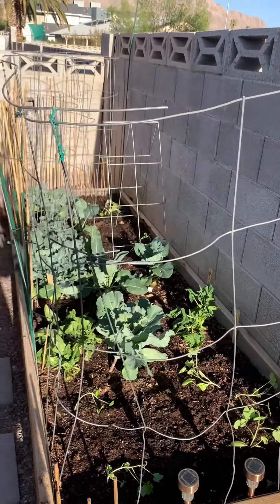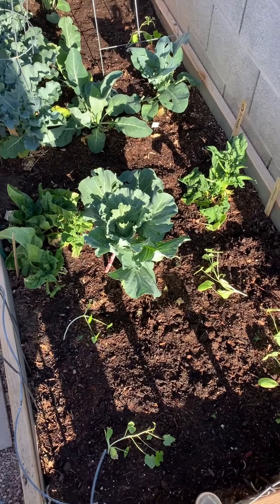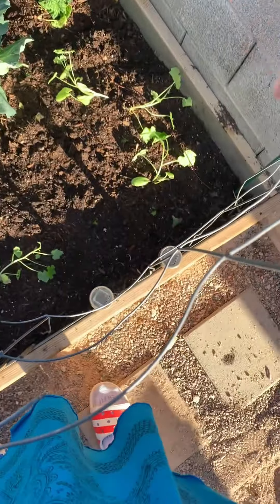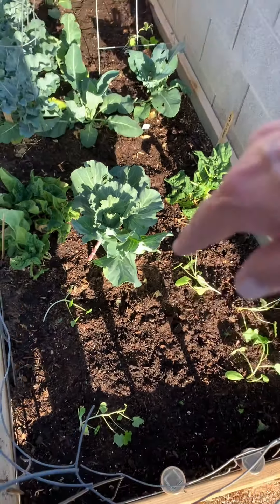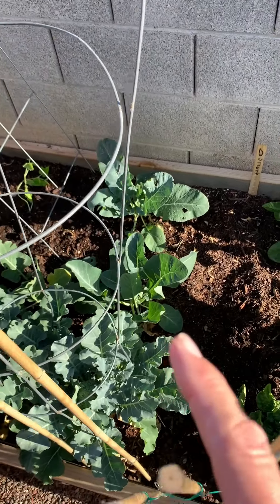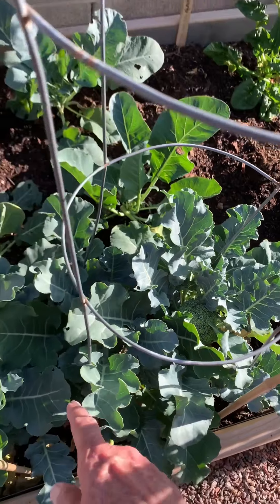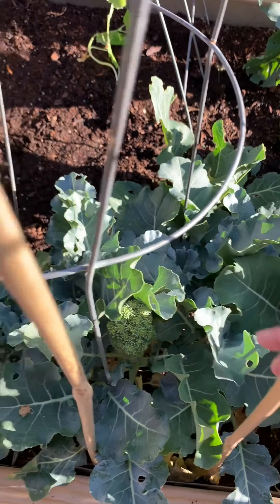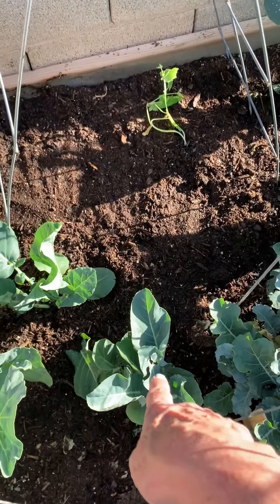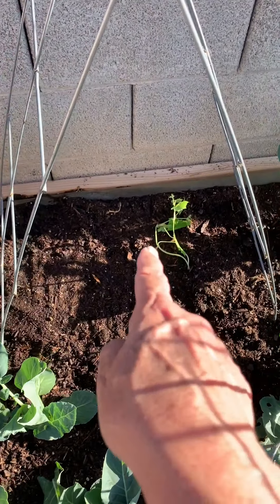I took the netting off because the dogs got in here and dug — you can see where I've salvaged. Some of my spinach, hoping it goes back. I've got my summer squash growing here, some of my cauliflower made it. The dogs attacked it, but look at my broccoli! I have little broccoli florets — aren't they cute? Each bush puts out one floret. Here's another cauliflower that survived, and my cabbage survived.